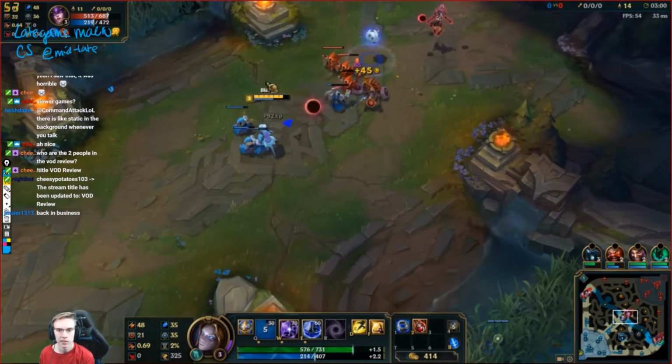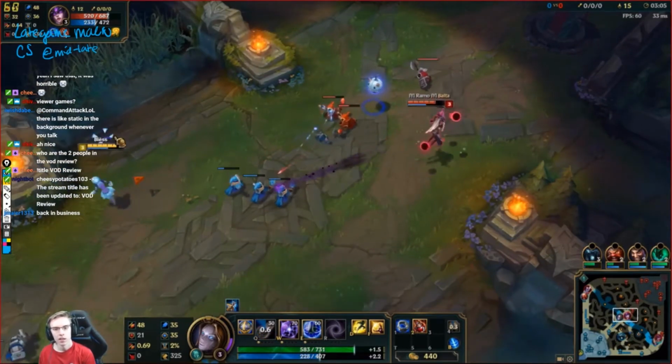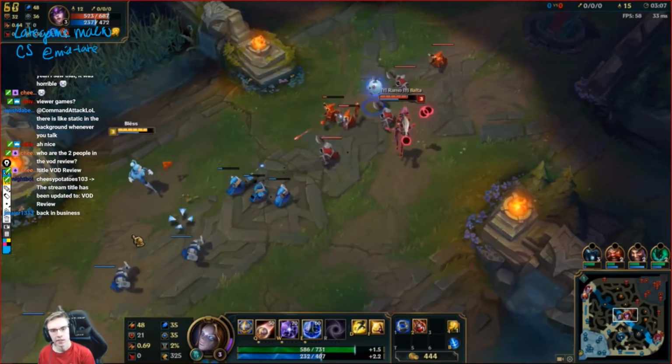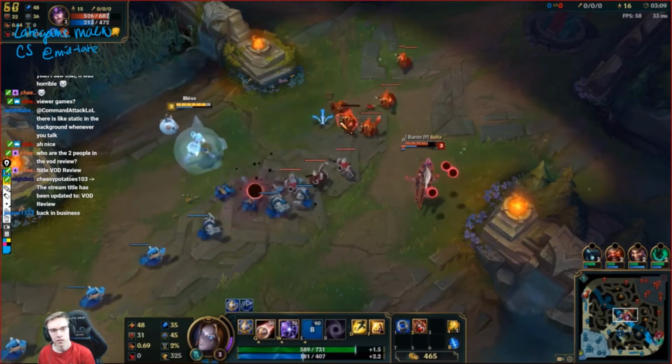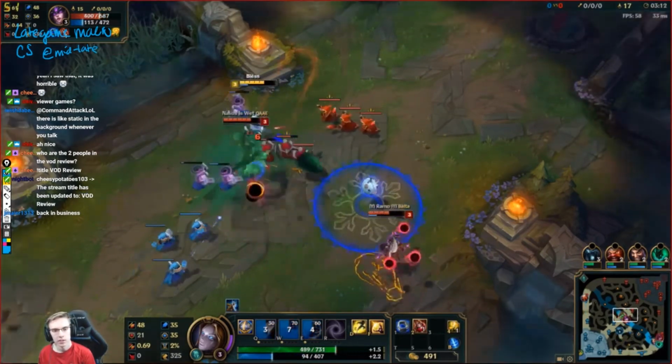Cool, you warded at 3 minutes. A little earlier might have been better, but I don't think you really had a ward time, so I think that ward is fine. CSing with E is cool. Trade after. Okay.